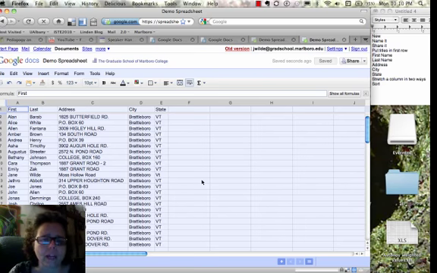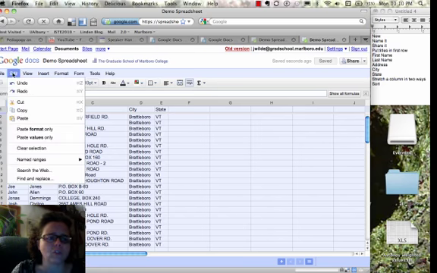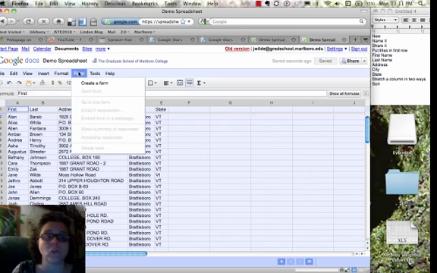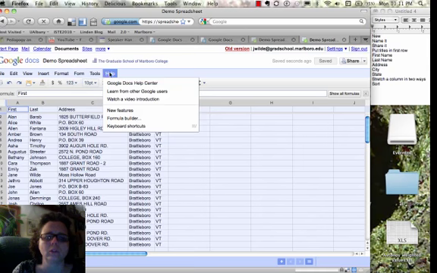That's it for now. You can certainly do formulas, which is a great thing about spreadsheets, but I just wanted to get you started. And up here across the top you'll find a lot of the typical word processing type tools. And please explore, see what's under File, what's under Edit, View, Insert, Format, Form, Tools, and Help. Okay, good luck.